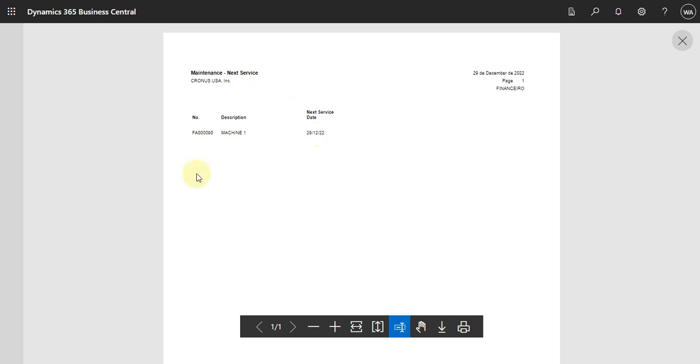So what I will do now is let's assume that I already did this maintenance, this routine maintenance, and now what I want to do is post this expense for this fixed asset. So what we need to consider here in order to do this in Business Central. So let's go.